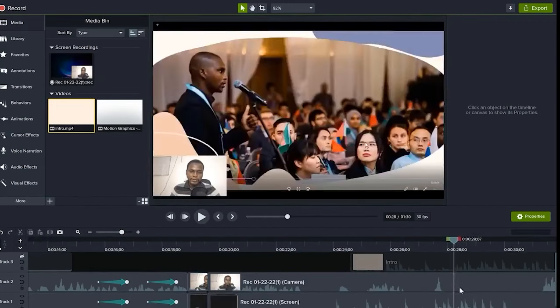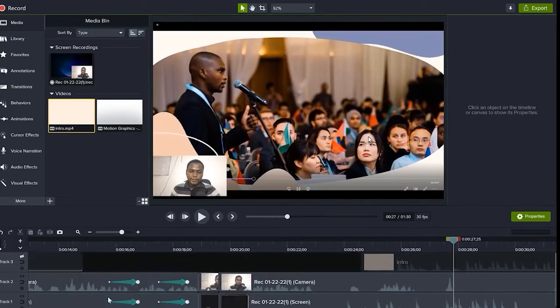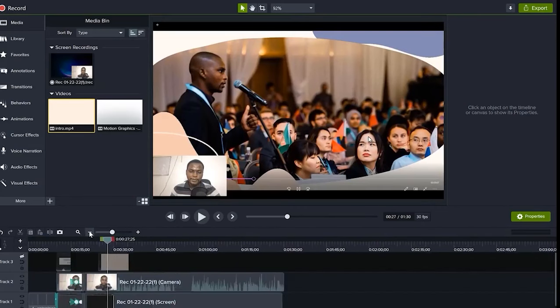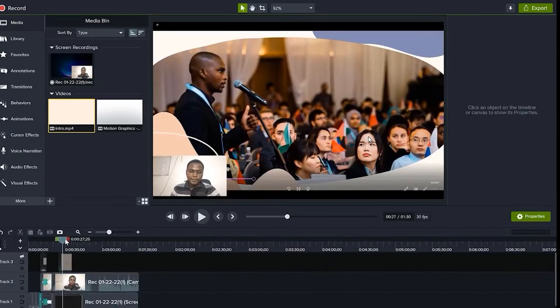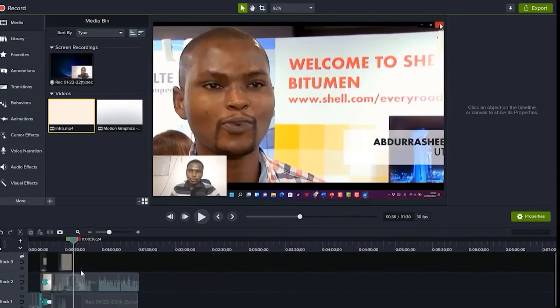So this is how to play around with the recording, with the clip, and edit accordingly, right, as you move from one place to another. And you can always zoom out to see the entire screen and see how your recording or your editing is going. So in our next class, we'll try to look at shortcut keys, what you can do with the shortcut keys that we have in Camtasia.